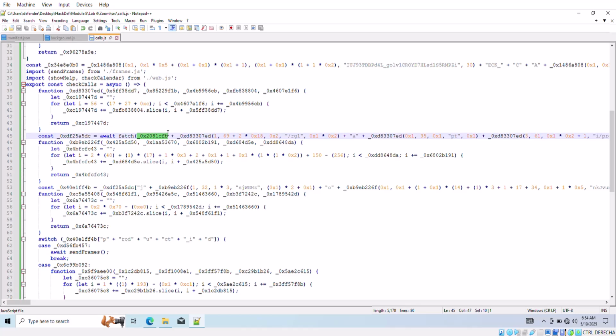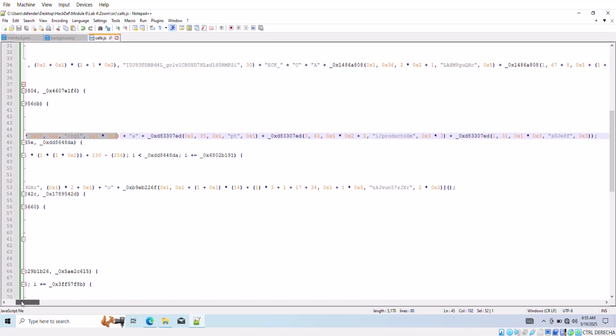So here we have a variable, then a function, a letter A, and some other functions. Oh, actually the same function. And that's it.